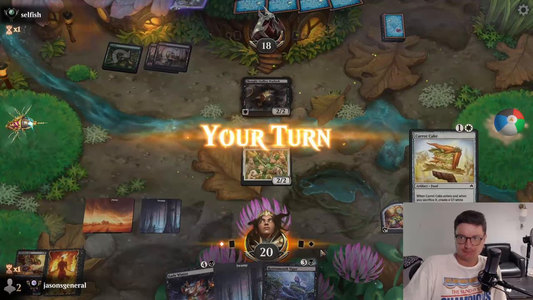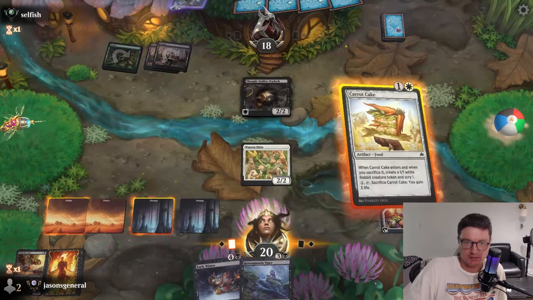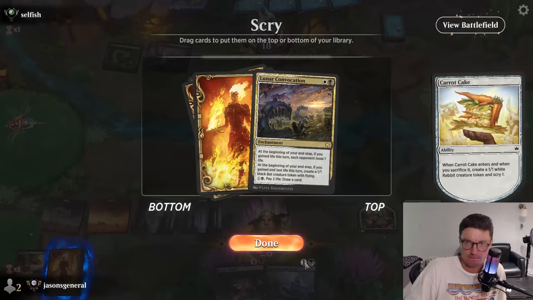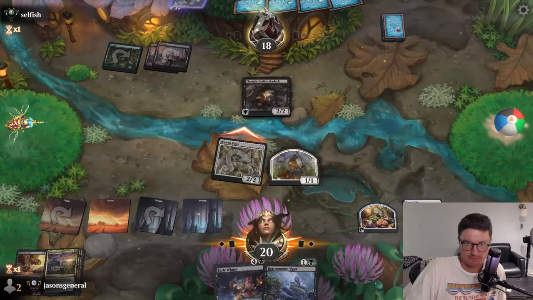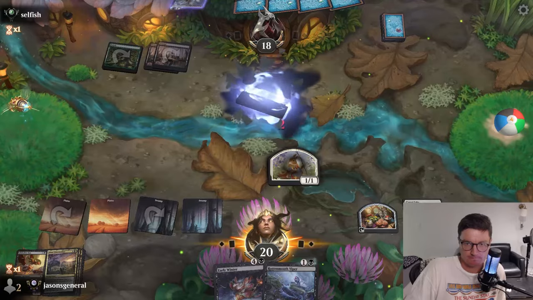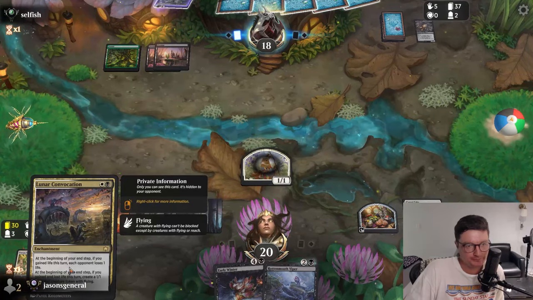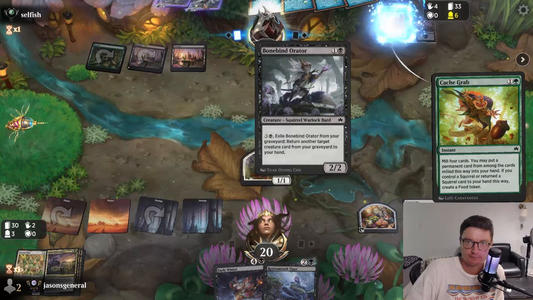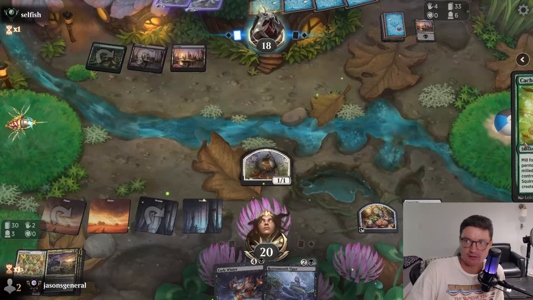I guess let's keep the removal. Pretty sure we can go cake. Nice, that's a good draw. Offer the trade. Okay, fine. Did not think they were going to do that, but whatever. They have anything good in their grave? They've been milling. Oh my god, the game is bugged. Literally can't look in their grave, so that's cool.